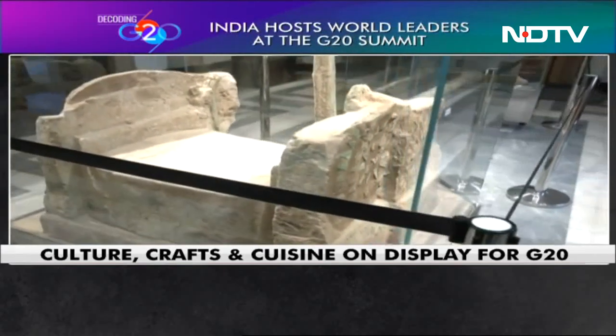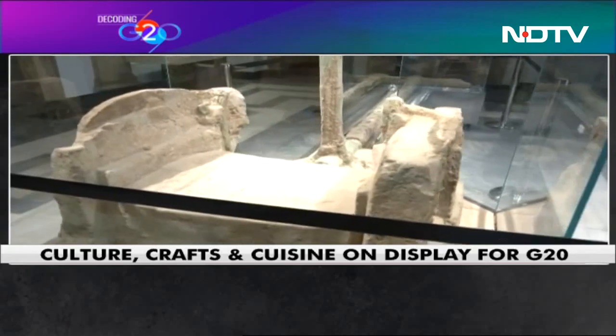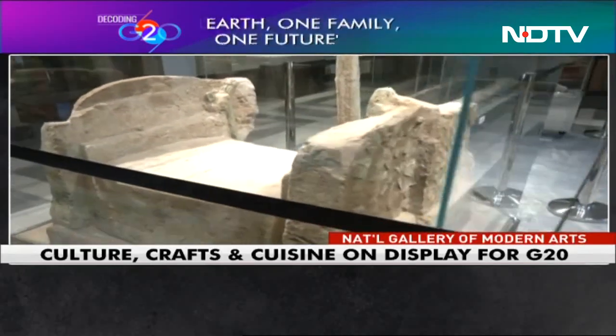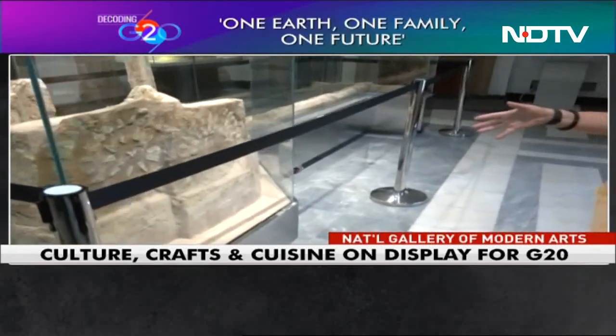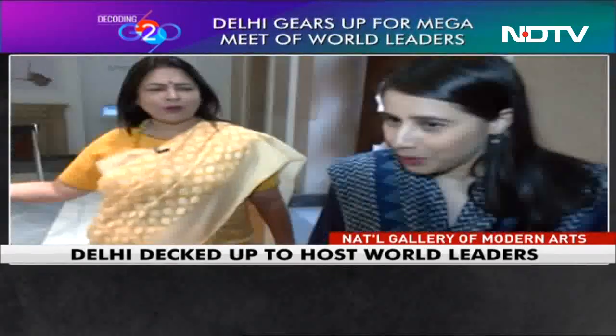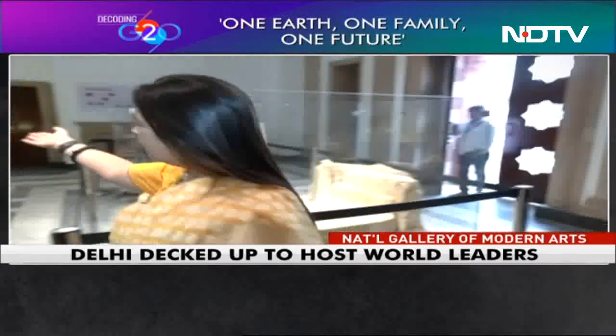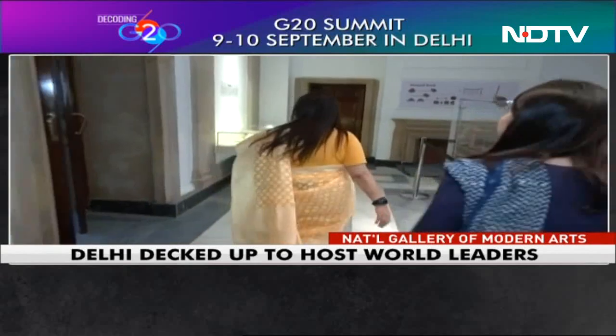This is a chariot which is 1800 to 2000 BC years old. And these are actually two chariots excavated from Sinauli. The excavation process itself was so important, and now showcasing that for public consumption is also going to be a treat in itself. And you will see the antenna, you will see the shield which is there. Come, I'll show you the shield. See the shield.